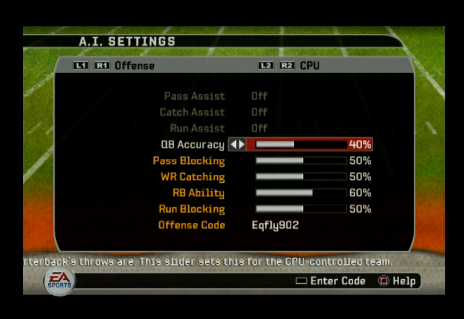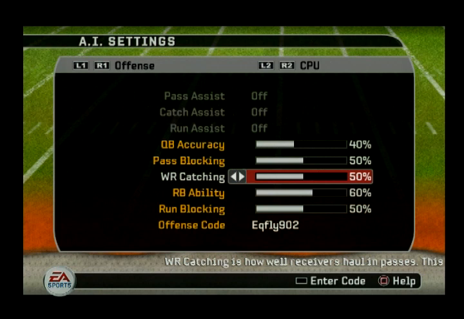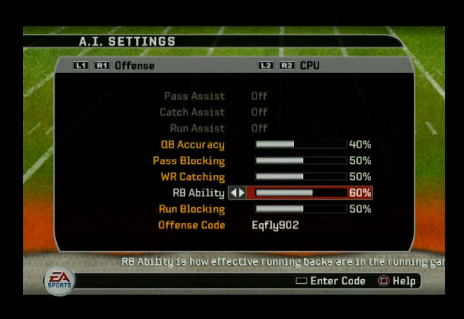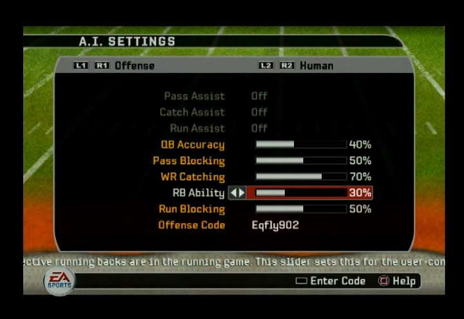But as you can see here, he's got the wide receiver catching up at 70. That kind of makes sense because we tend to get more drops on our end compared to the CPU, which he kept at 50. The biggest thing is he had 50 and 50 for the blocking. That should help the CPU offense passing-wise, running-wise, what have you. He also boosted running back ability up a little bit compared to what I think I had before. And ours is down a little bit, which makes sense, I guess, because I'm really good with a running back. I know how to juke and jive and weave and all that good stuff. So we'll see how all that plays out.